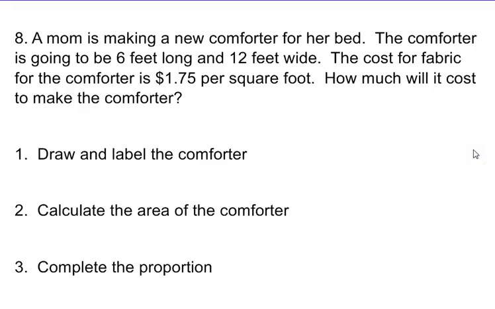Okay, this is our last problem to review, and it's a little tricky because we first have to find area. A mom is making a new comforter for her bed. The comforter is going to be 6 feet long and 12 feet wide. The cost for fabric for the comforter is $1.75 per square foot. How much will it cost to make the comforter?